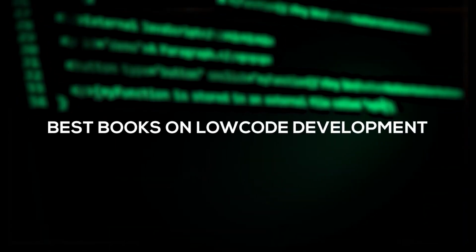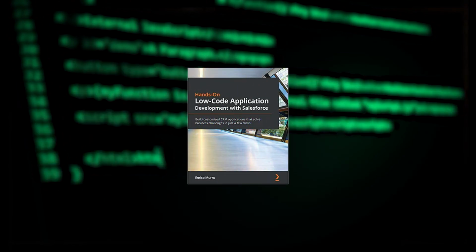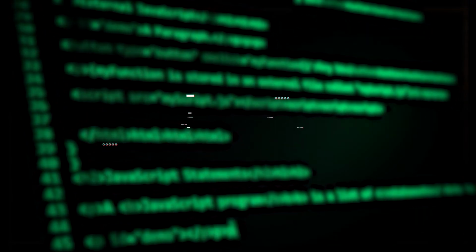Now let's finally talk about the best books on low-code development. I'm sure you get a basic understanding of low-code development now, so let's move forward and find out the best books on low-code development. The first book we have is Hands-on Low-Code Application Development with Salesforce, Building Customized CRM Applications That Solve Business Challenges in Just a Few Clicks. As the name suggests, you won't need to type anything in to build your applications.